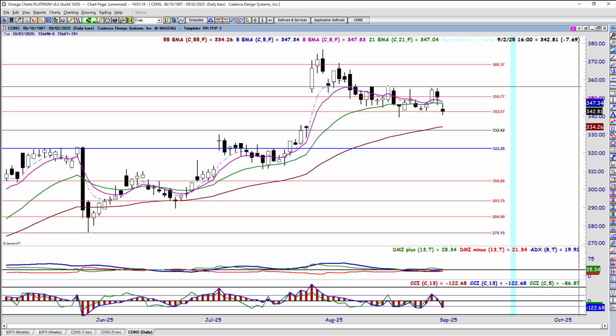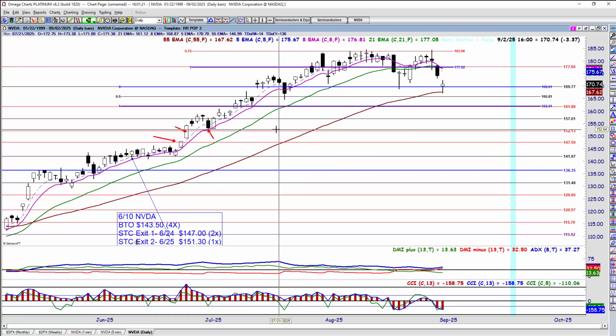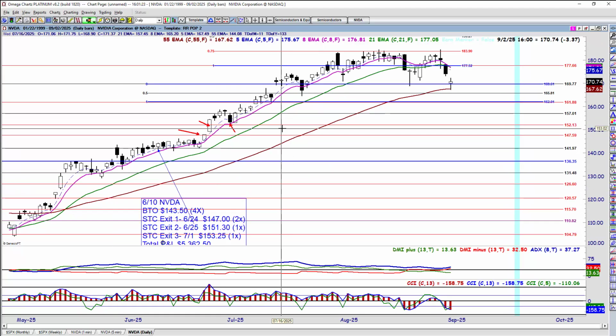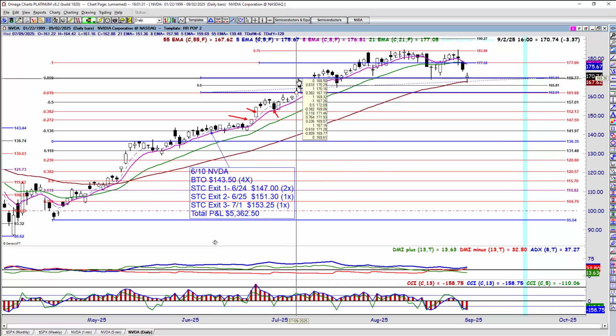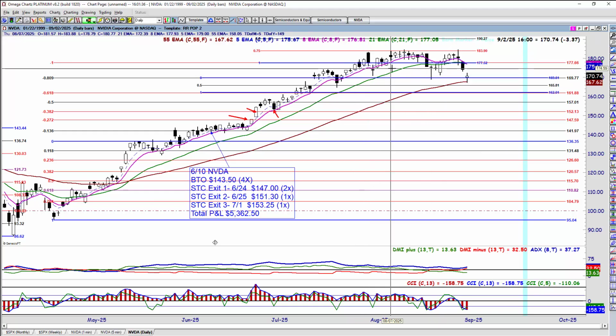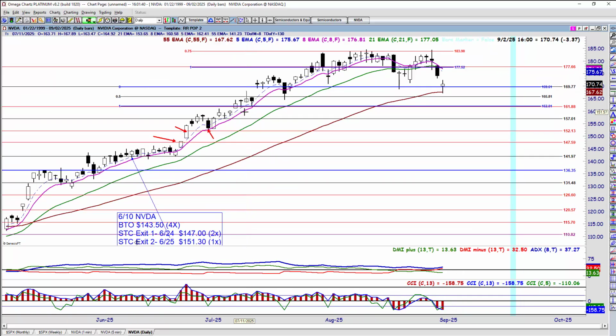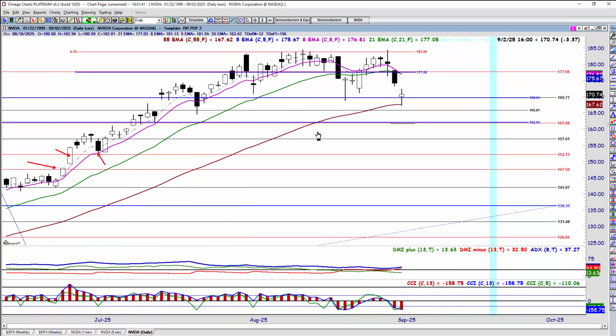And then last is NVDA. Whoa, what a gap to the downside, baby. So big fib. We don't have a good place to redraw. We keep getting these stair steps in there. So we get a move up, pull back, move up, pull back. Same again. And then we finally just get a different pattern there. So we may have to do all of that stair step in one. But we took a really nice gap to the downside here today.